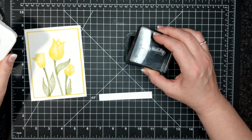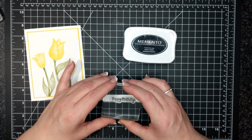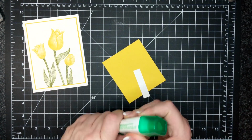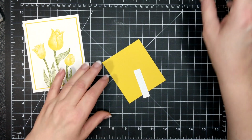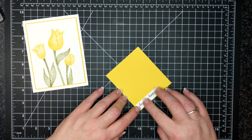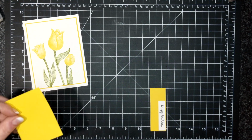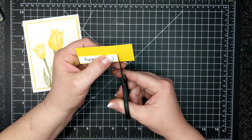I am stamping Happy Birthday in Memento Tuxedo Black ink on a small piece of Whisper White. I usually have these offcuts when I cut down my regular weight Whisper White, and I'm just adhering it to some Daffodil Delight. And now I'm just doing this by hand. I'm going to cut this so that I have a very, very small mat behind the Happy Birthday.